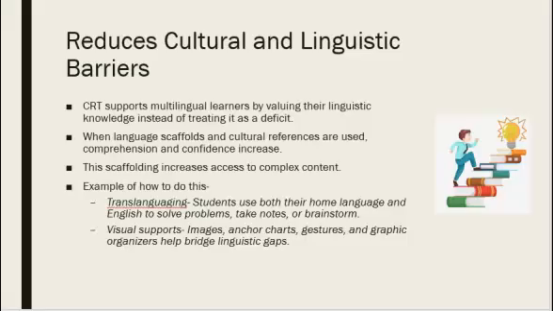Visual supports: images, anchor charts, gestures, graphic organizers to help build that gap within the language. Right? So we're going to reduce it. We're going to encourage that it is okay for you to use your first language. That's fine. But for state testing and academic purposes, we need to translate into English. Right? And we need to build on your English skills, and we need to work with that vocabulary so that you are more successful as you move through the American education system.